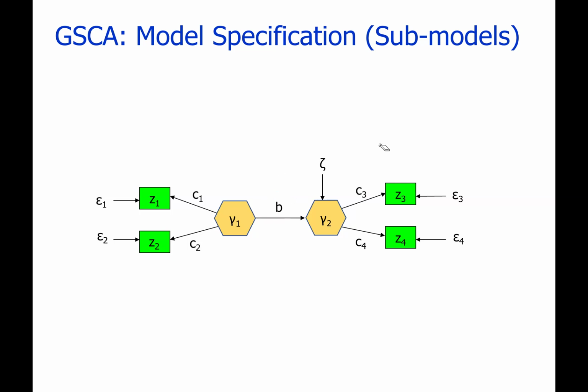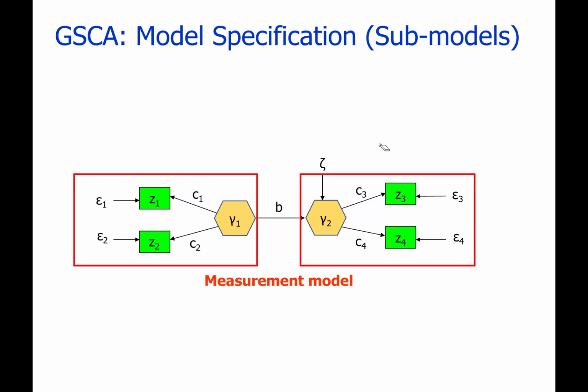Okay, so in this example, there are actually three submodels in GSCA. The first one is this one, as I briefly discussed: simply the measurement model, looking at the associations between indicators and their component. In general, this measurement model in GSCA can be expressed this way in matrix notation. You don't need to worry about this equation itself, but simply put, this equation expresses the associations between components and their indicators.